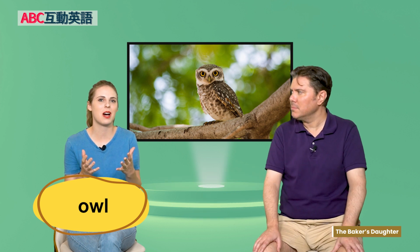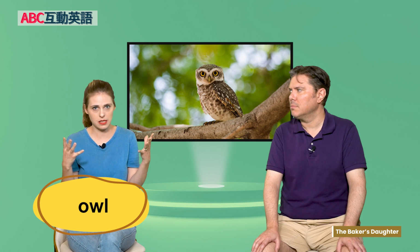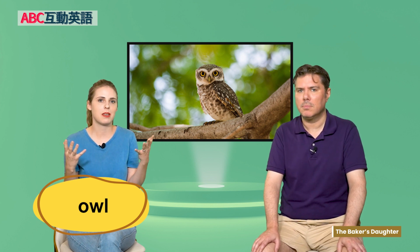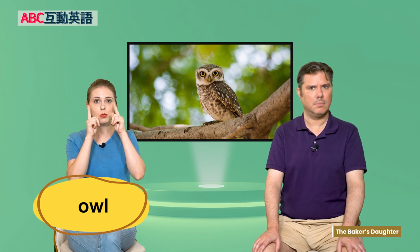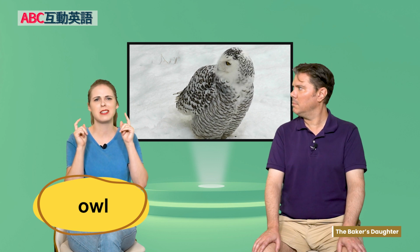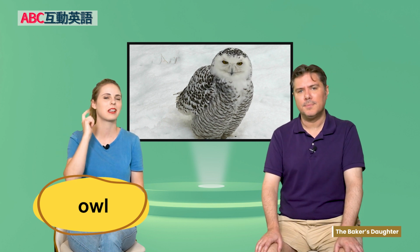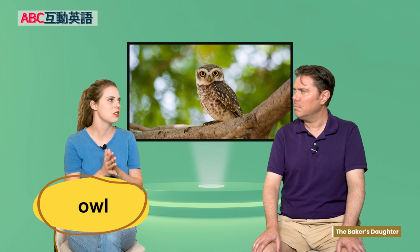And so an owl is a type of bird. It's a type of bird that mostly comes out at night. You probably know it as being very famous for having very big eyes and not being able to move its eyes, which is why it can turn its neck 270 degrees, I believe. Really? That's how far it can turn its head around. More than me. Can't go all the way around, but can go pretty close. So that is what she turned into an owl.